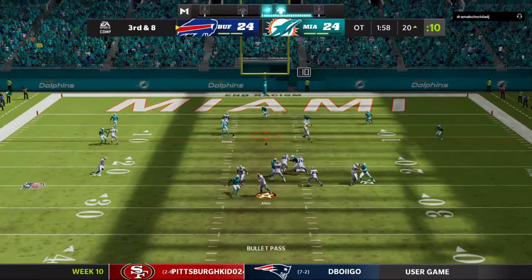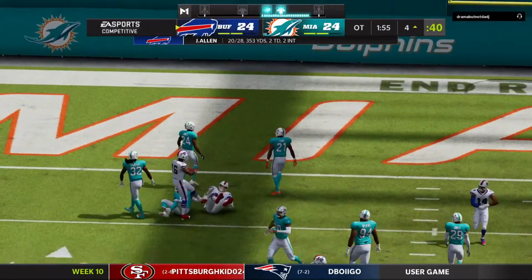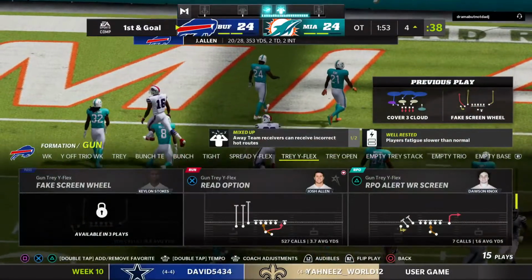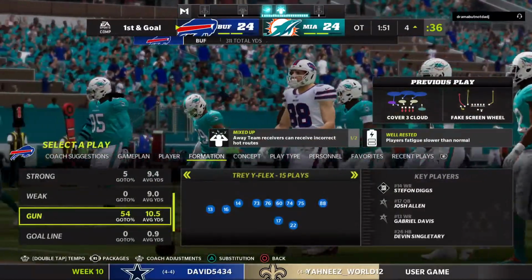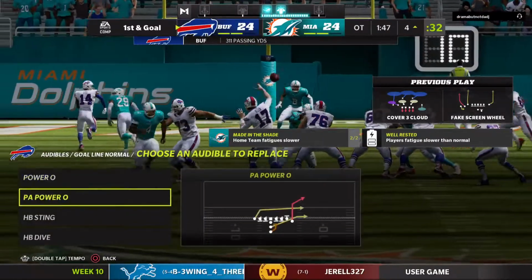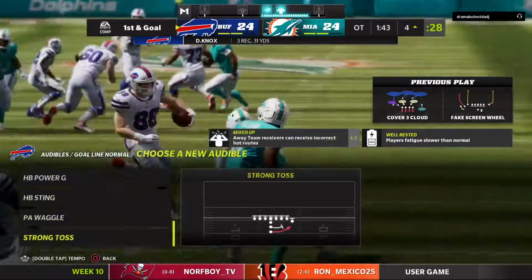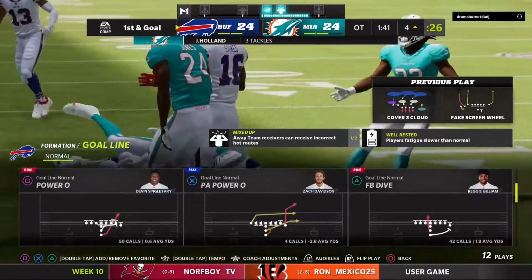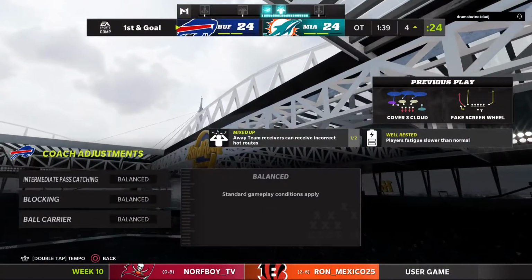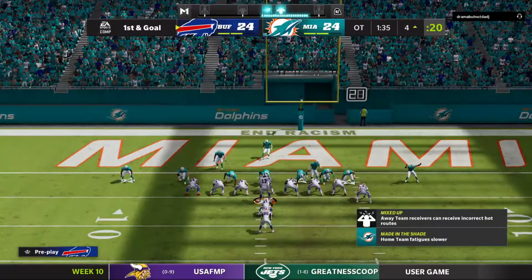Working out of the shotgun. Here's Allen. And he completes it to the tight end, Knox. And the Bills are going to have 1st and goal as they try to finish off this drive with 6 points. He's padding his already great numbers here in overtime. More importantly, though, moving his guys downfield. And I think that's exactly what's going through his head right now. Moving them downfield, putting them in a position to win the game. The stats, that's for the fantasy guys. I know they're enjoying that show.